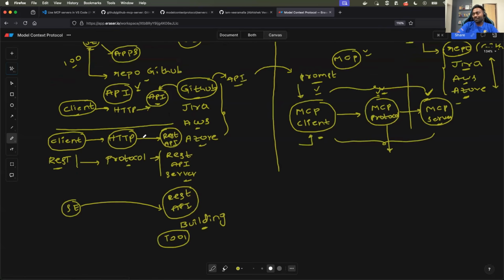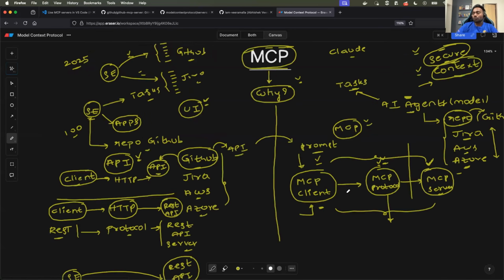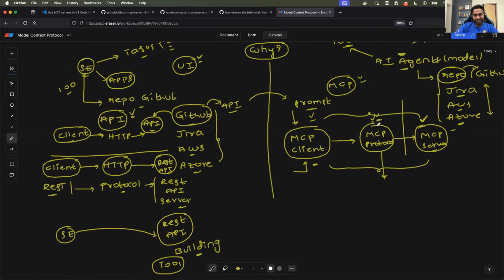In the same way, if you want to use your AI agent to automate something related to your internal applications, your internal tools, or maybe your internal documentation portals, only then you need to write an MCP server for your internal tools.